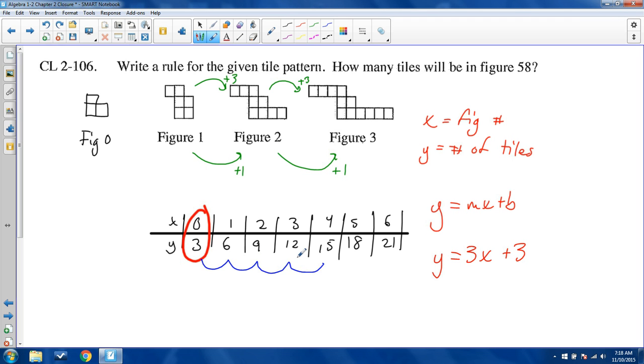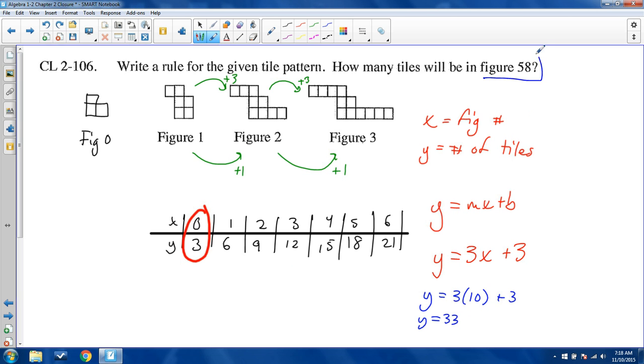Okay? That is the same as multiplication. Multiplication is just a certain number of times that you add something. So I could just use this equation and use 3 times 10 because that's my figure number, and I'll add that number to 3. So starting with 3, we're going to add 30 more. That would give you 33. Okay? That's a short-sighted example.